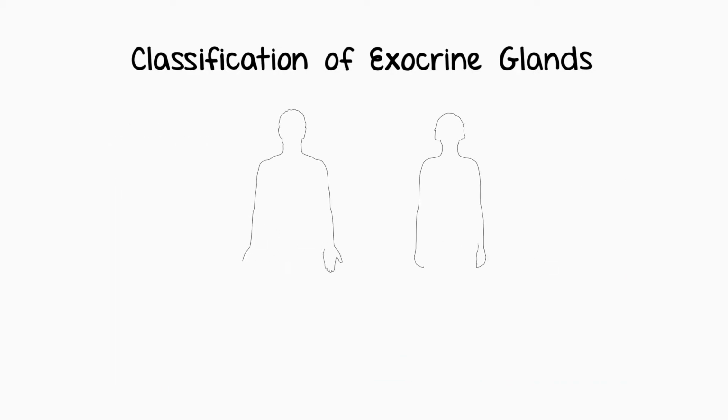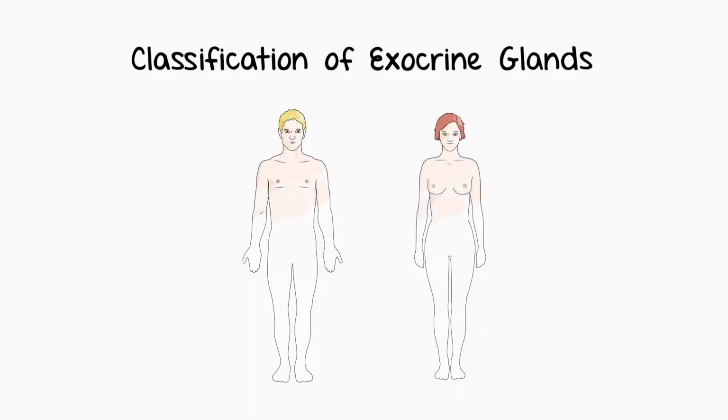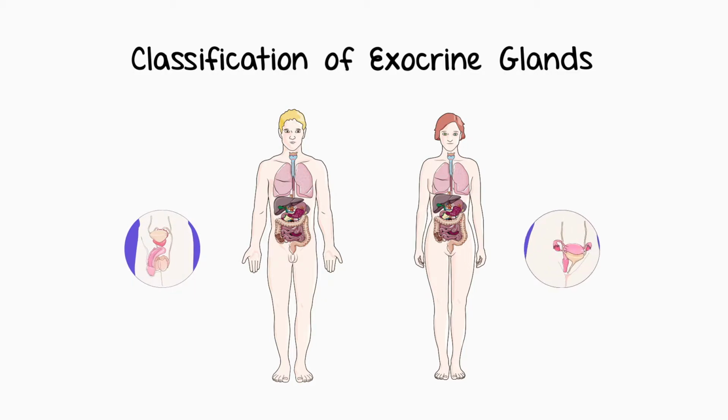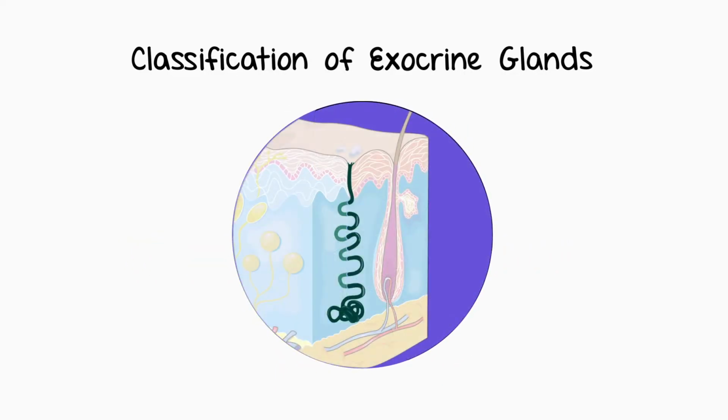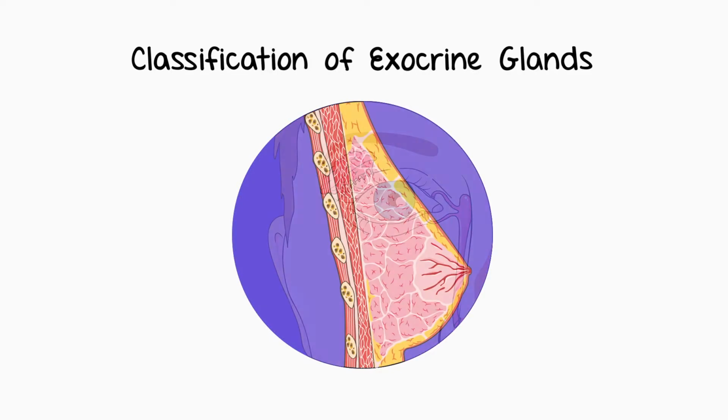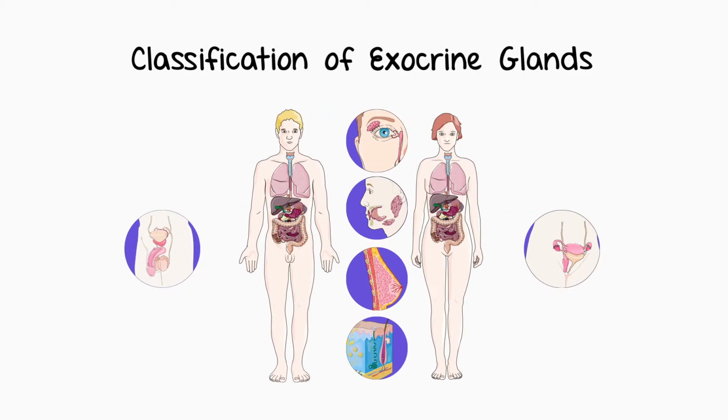This type of gland is numerous and ubiquitous in our organism, being found, for example, in the skin, along the gastrointestinal and respiratory tracts, and in the reproductive systems. Moreover, they are found in an outstanding variety of size, from tiny glands present in the walls of the stomach and the intestines to whole organs like the pancreas, the liver, and the salivary glands. The sweat, sebaceous, lacrimal, and mammary glands are all exocrine.